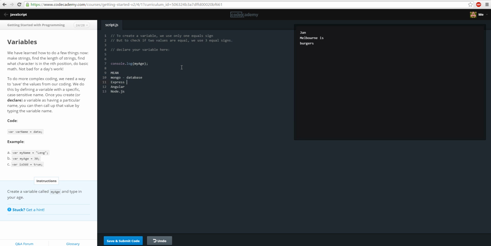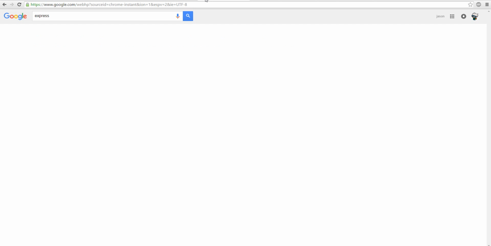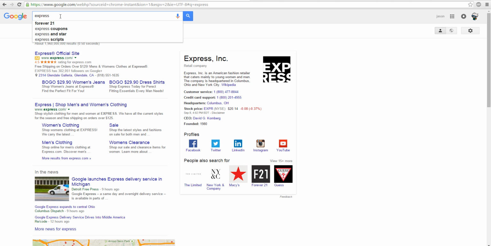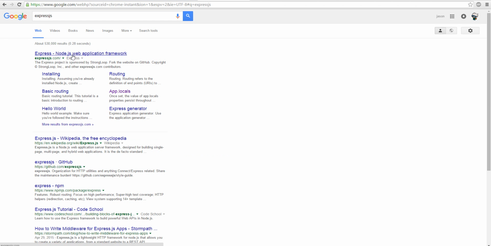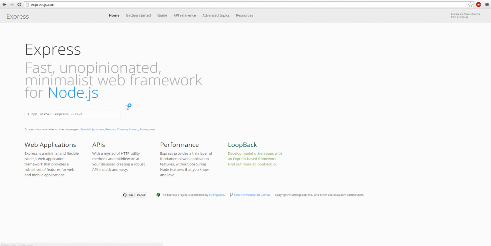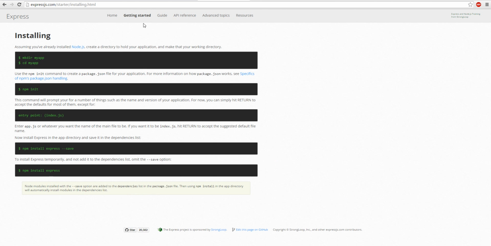Database. This is MVC too. I recently learned it. I still don't even know what Express is for. Express.js, what are you for? I don't know. No, not the clothing store. It's a framework on top of Node. And then you can create Jade templates and stuff.